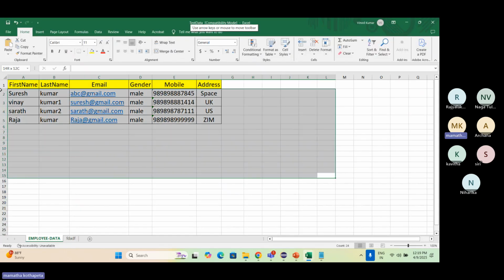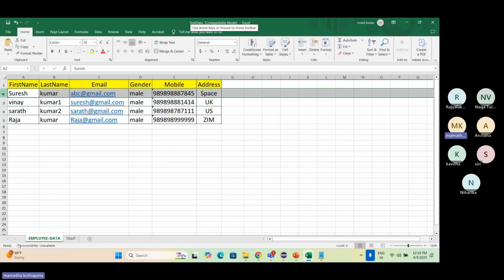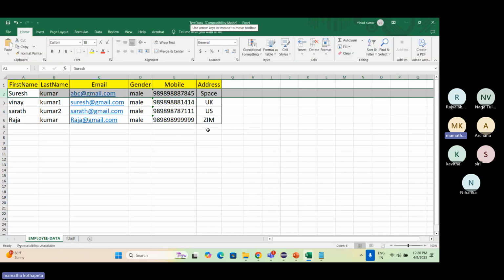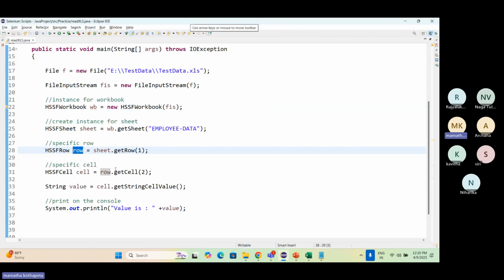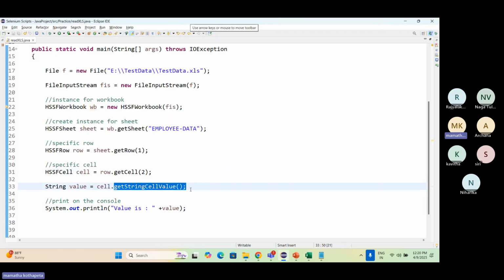In the whole data, as it is rows and columns, rows and cells, you need to know which row and which cell you want to get the data from. Now, in the whole data I'm concentrating on row number 1. Row number 1 contains columns 0, 1, 2, 3, 4, 5 where my data is lying. This row contains multiple columns, and I want to tell the script: inside my row, which is row number 1, concentrate on cell number 2. 0, 1, 2, row number 1. This is my target value. Because it is a string, I'm using getStringCellValue to get the value.